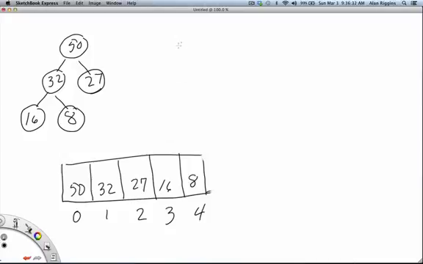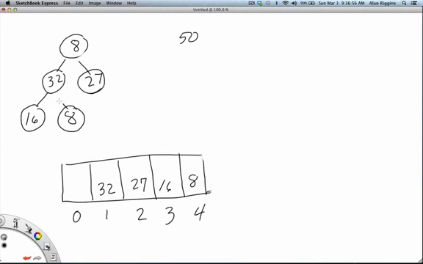So the way heap sort works is we remove the maximum element from the array, the root element, which is the 50. This is now removed. And recall that we will fill the hole with the guy at the end, which is the 8. So the 8 goes here, and it is now removed.